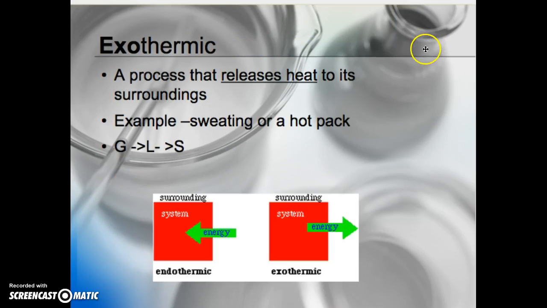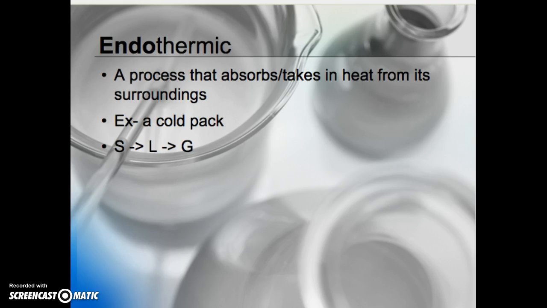Some of the words that we're going to use to describe energy are exothermic and endothermic. Exo, think about an exoskeleton, is a process that is going to release heat. So for example, when you sweat, you release heat from your body. Any process that's going from a gas to a liquid, or a liquid to solid, or a gas right to a solid, these are exothermic processes. We'll talk about that more as the year goes on, but it's a process of releasing heat. From a gas, I release heat to become a liquid, or liquid, you release heat to become a solid. The opposite process is called endothermic. It's a process that absorbs heat.